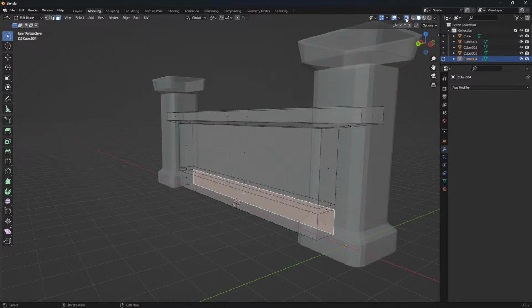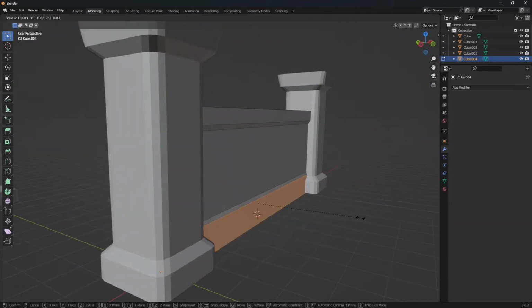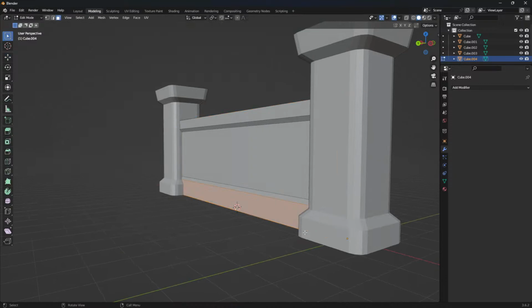I can't see everything, so go to X-ray view. Now select this face in your first selection. Hover around these edges and Alt Shift select to select the ones they need, and Alt click to select those faces and scale, and then Shift Z to not scale along the Z axis, and this will be enough.